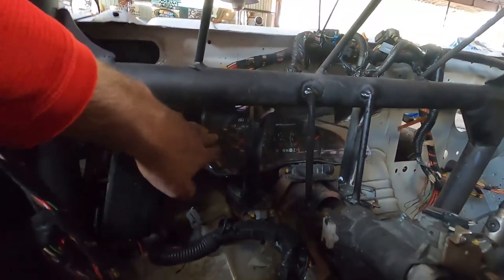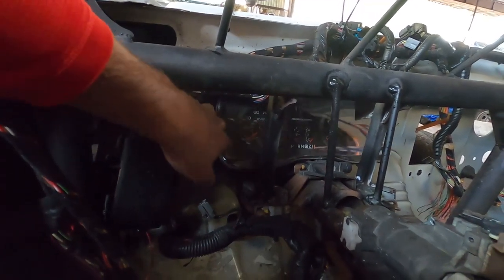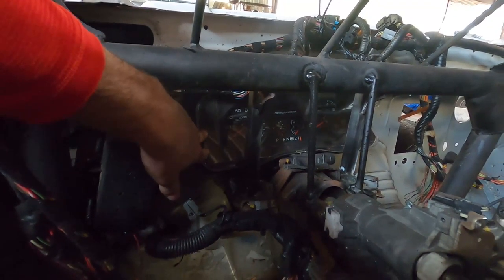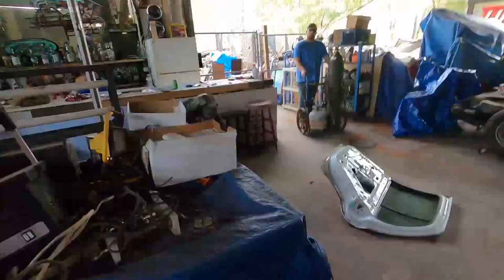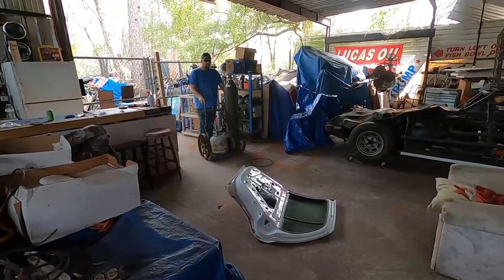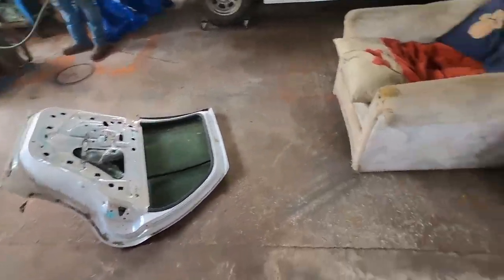Steering wheel is in place. Seat is in place. I do have the gauge cluster sitting right here behind the steering column supports, but it's not really in place at the moment. That's kind of just like a mock setup that we're thinking about doing. For now, we're actually going to be working on the doors, like I said in the last video. So that's actually what Kevin is bringing in the torch for. Just got it in. Go ahead and start working on these doors, getting them prepped to be put back on the car. Basically trying to make the car whole again once more.